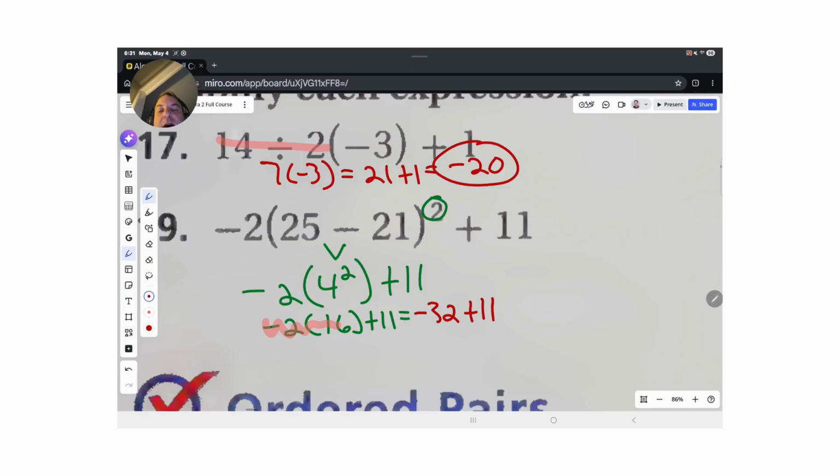Another way I tell students to think about it is, first of all, change it to an addition problem. Add the opposite if you need to. Here we're already at an addition problem. And then simply subtract the smaller integer from the larger integer, I mean without the sign. So take the signs away and just think of 32 and 11, right? And then you'll attach the sign of the larger number. So for example, here we have 32 negatives versus 11 positives, so we know it's going to be a negative number. So 32 minus 11 is 21, and we'll attach that negative sign there to get negative 21 for our answer.